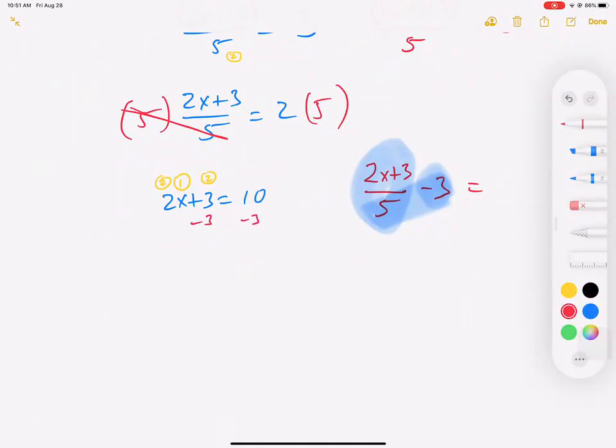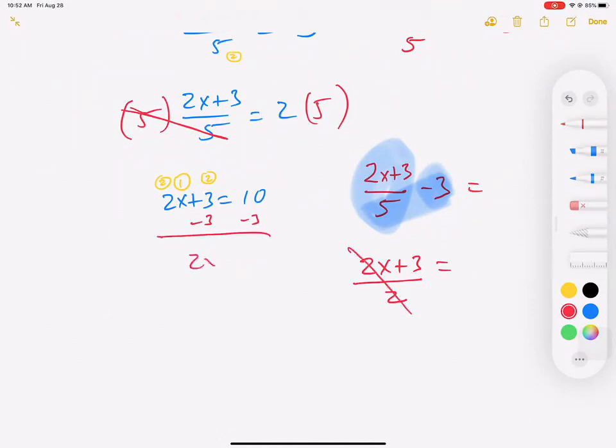Now to play devil's advocate, if I write 2x plus 3, and you might say, we want to get rid of the 2, divide by 2. Remember, the equal sign says we have to divide everyone by 2. Do you want to divide 3 by 2? We can't, right? We don't know what that is. So this actually makes it even more difficult. You cannot just divide the front. You have to divide everybody. And that's the idea of opposite operations with equals. We're doing the whole process to everyone on that side.